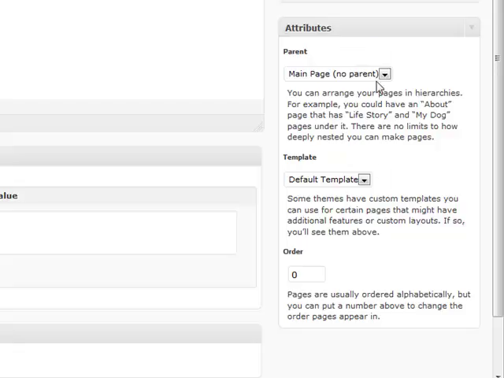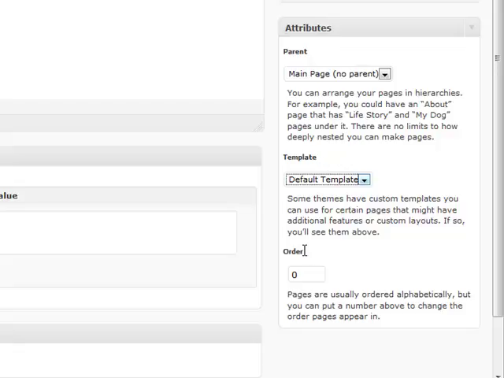Another thing that you want to look at is the template. Not all pages are created equal. Sometimes you have archive pages, sometimes you have link pages, and sometimes you have Contact Us pages. Theme developers recognize that, and depending on the theme that you get, sometimes you'll have a different template that you can apply to your page. The one that comes with WordPress by default, and that's the one we have installed right now, has an archives and a links template that you can apply to the page. So keep that in mind if you're creating a page that's maybe not just a page full of content, or maybe something that you just wanted to show as something else.